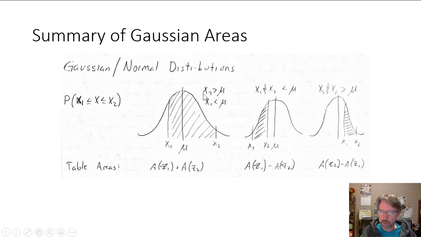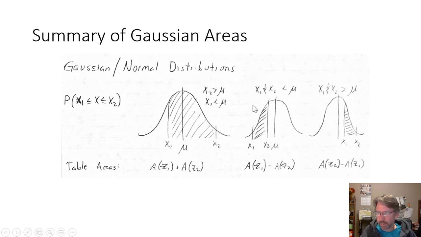So if x2 is greater than the mean and x1 is less than the mean, then we have this shape. And we can go into the table and find this area is the area of z2, converting x to z, and this area is converting x to negative z, because this will be a negative z. So we flip the sign in there and find that area in the table. So we'll have two positive table areas. So this is one possibility.